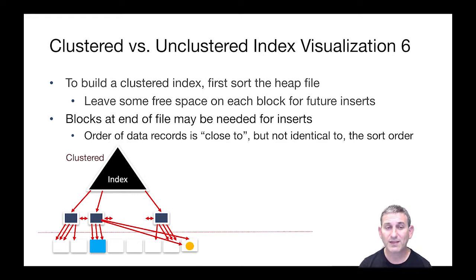And from a correctness perspective, this is totally fine. The index continues to work. If you have lots of inserts, over time the clustering kind of breaks down, and the heap file is no longer mostly in sorted order. In that case, if you want to recluster the index, what that means is resorting the heap file in the order of the index and storing it back on disk in sorted order. And you can do that. So clustered indexes are much faster. They're fewer I/Os and they're sequential I/Os for range queries. But clustered indexes are not a correctness issue. As the index becomes unclustered through inserts, it's a performance degradation, but it's not a correctness problem.